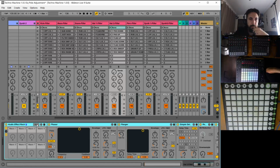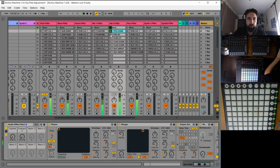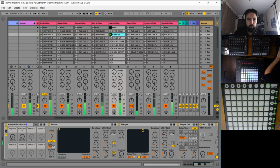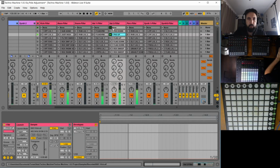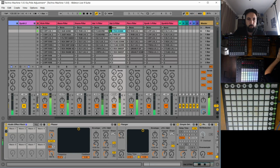Okay. So we'll go ahead and map the dry wet to macro 1. And we'll map the frequency to macro 2. I guess the quickest way for me to find out if I use the parameters is just to quickly play the dummy clips. I'm going to turn the master down. So let's just watch them. Because I've mapped them already. Okay, so let's unmap them and watch. So we're using the dry wet and the frequency, dry wet frequency. Yeah.